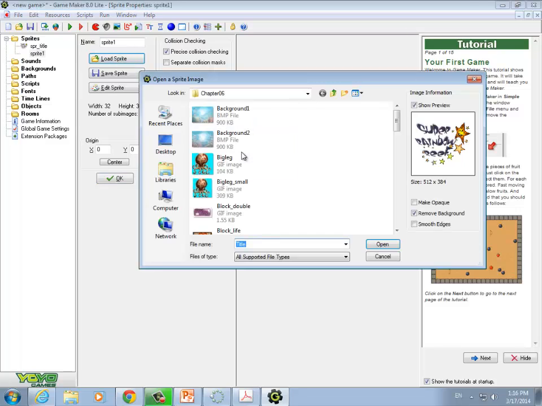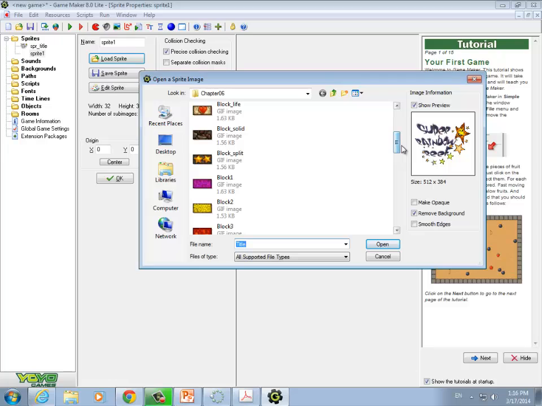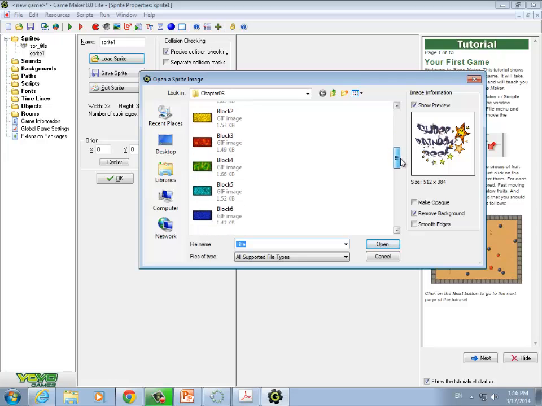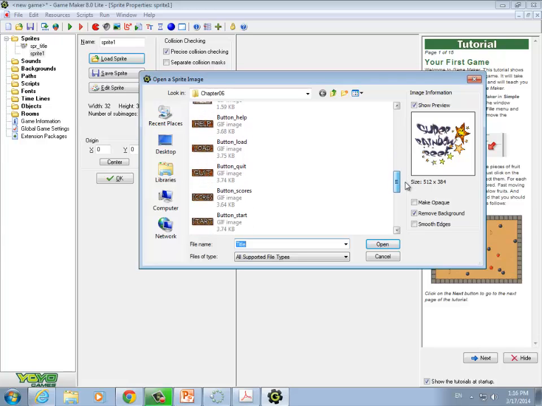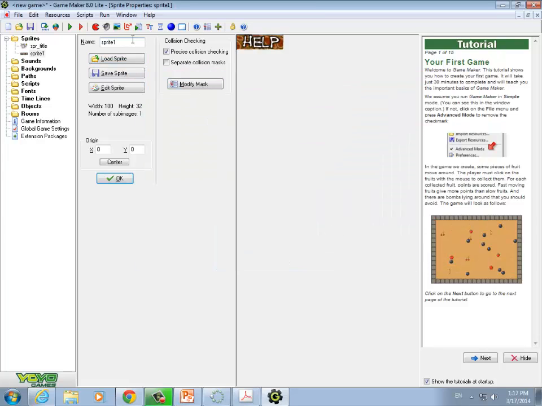So let's get all the buttons done. Now, if you've ever played this game, it's kind of like Breakout or Arkanoid, if you ever played that game. There's a help button, so maybe we do the help button first. And so this is the first game we're going to add some help text to it.